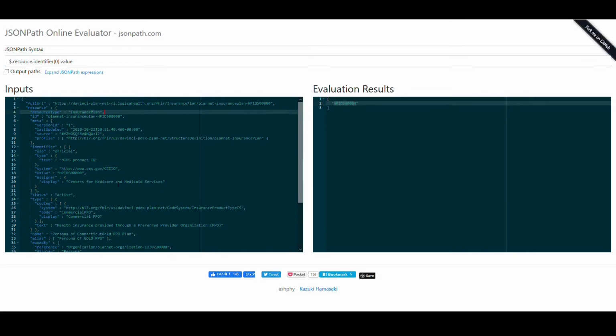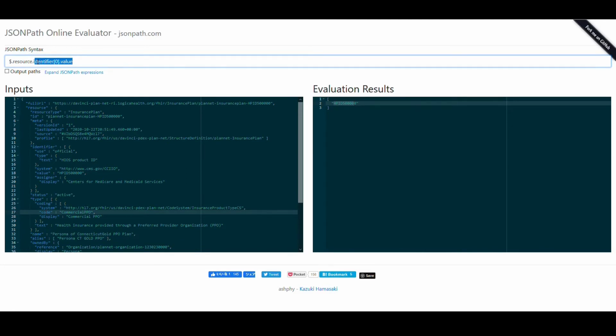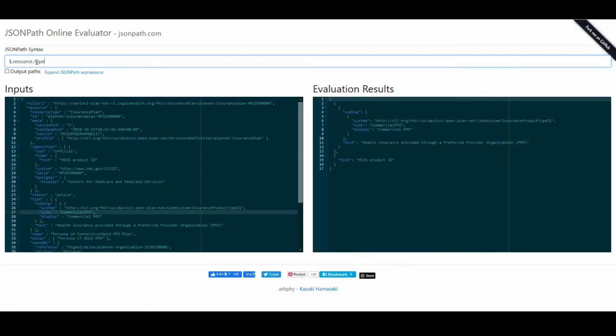So going back to the evaluator, there were some other things that we were interested in here, like it's a commercial PPO plan. So let's take a look. That's also a resource. Looks like a type, coding, display. So resource.type.